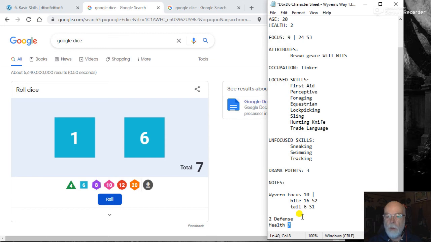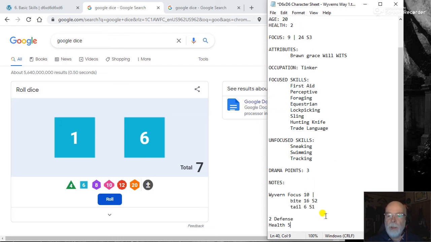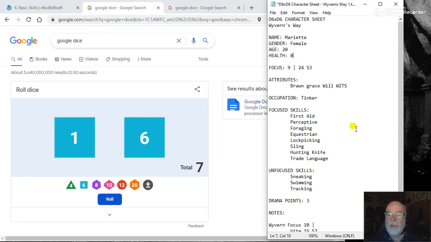Oh, I'm going to bring it down to 5 because I hit it once too. Now I've hit it once. It has 2 wounds in it. And then it bites me for 2, which is just enough to kill me. And it stings me with its tail just for good measure. And then it eats me.